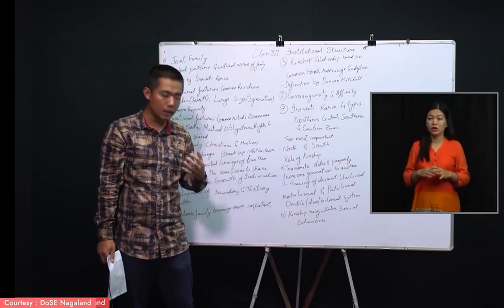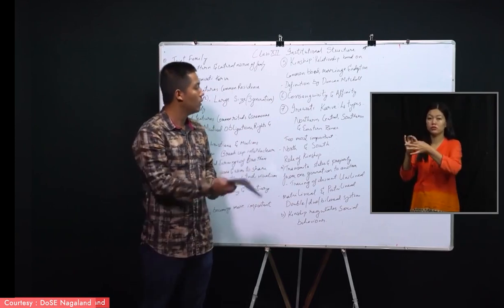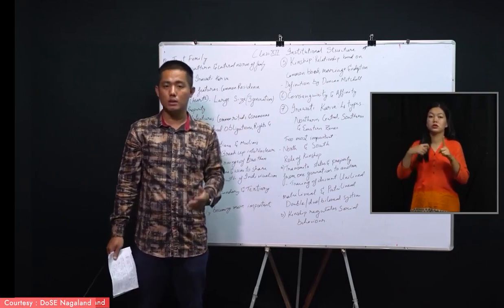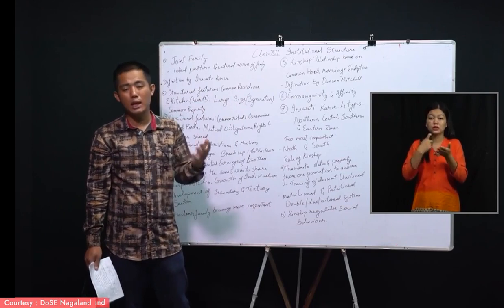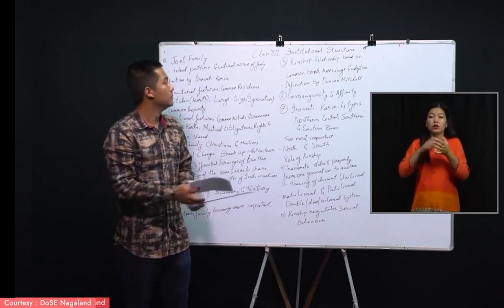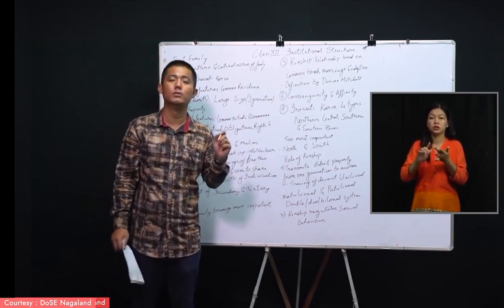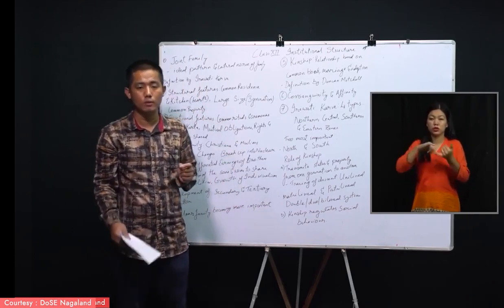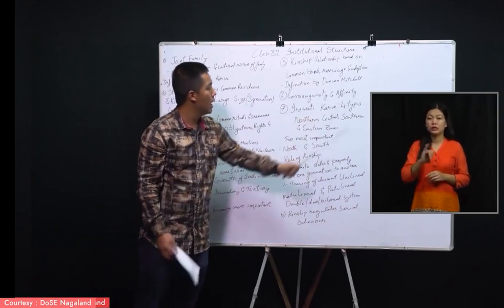So in that way, you become a relative to that particular person, or maybe because of adoption, or even through common blood. It's like the relationship between the father and the son, the mother and the son. So those relationships are what I'm talking about here, relationship through blood. So that is what is meant by kinship. I repeat again, kinship is the social relationship based on common blood, marriage, and adoption.